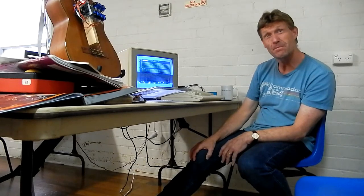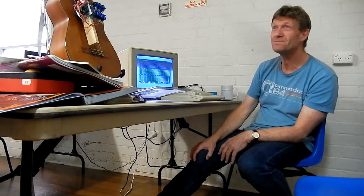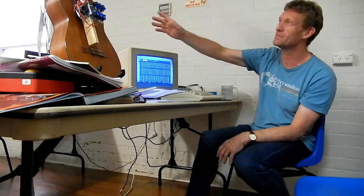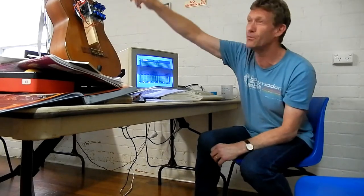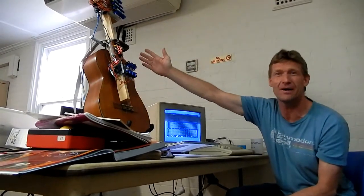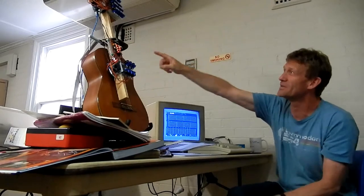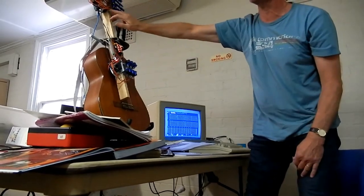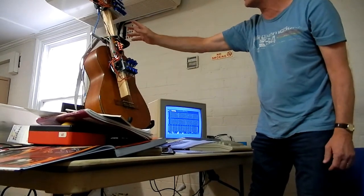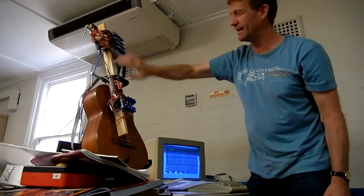Could you tell us more about the construction of how you built your device over the guitar there? Yes, I kept it as simple as possible. It's two G-clamps and a piece of wood. The piece of wood is held in parallel to the fret arm, neck, and I was then able to mount, just with aluminium brackets, these servo motors. They're about $2 each on eBay. And then also put an Arduino board here and an Arduino board here.